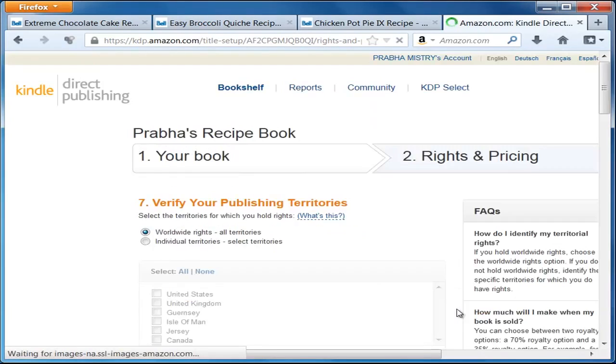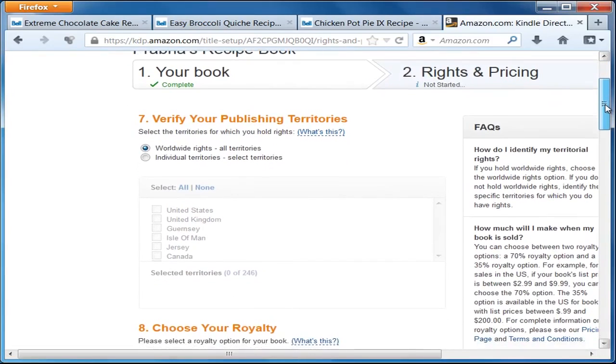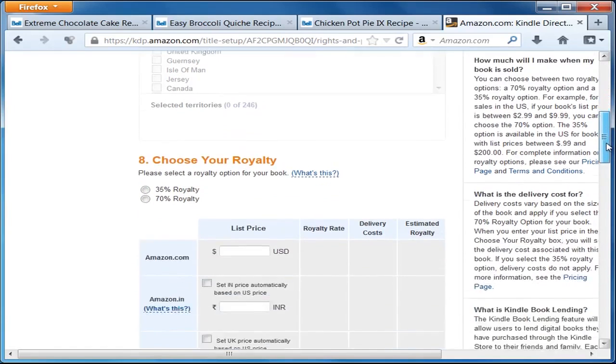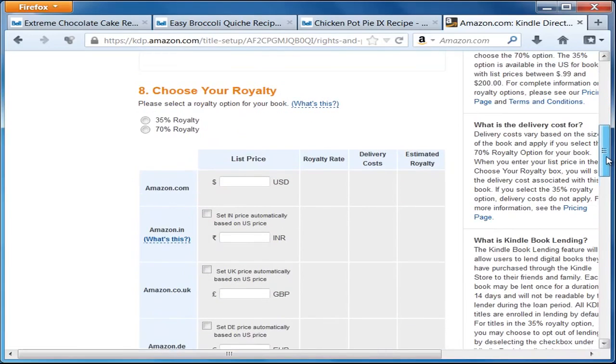Alright, so here comes the wonderful options of pricing and things like that. Once again, we want to have worldwide rights, so we want to choose this option, worldwide. Now a lot of people get a little bit confused as to what to choose.